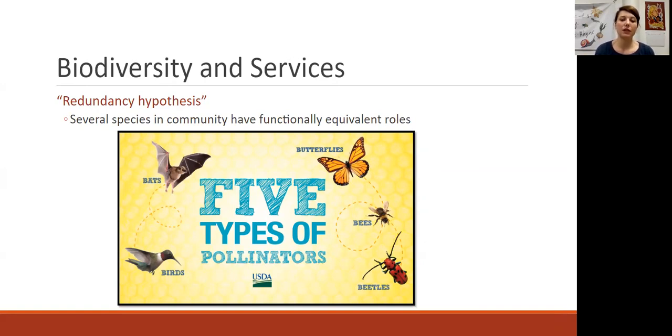So just looking at this figure, it's looking at different types of pollinators here. So again, these are all animals that are going to be really helpful at bringing pollen from one plant to another plant, which is going to allow for fertilization and ultimately creating the fruits and vegetables that you all eat. So we have bats, we have birds, butterflies, and bees and beetles. So in a healthy ecosystem, there's room for one of these species to have a bad year, but to rebound. If you're in a poorly diverse ecosystem and you only have one pollinator left, that's a problem. You're going to run into issues real fast when that species starts to decline.